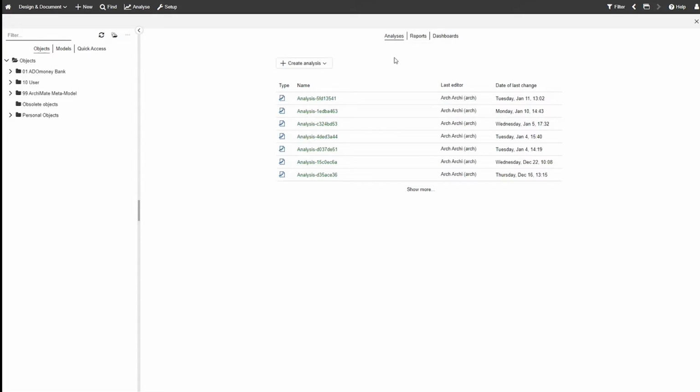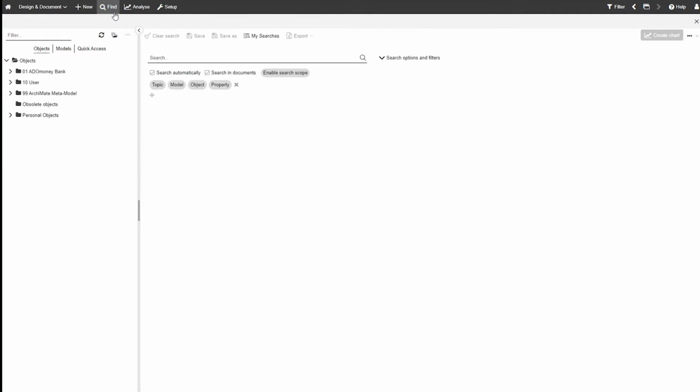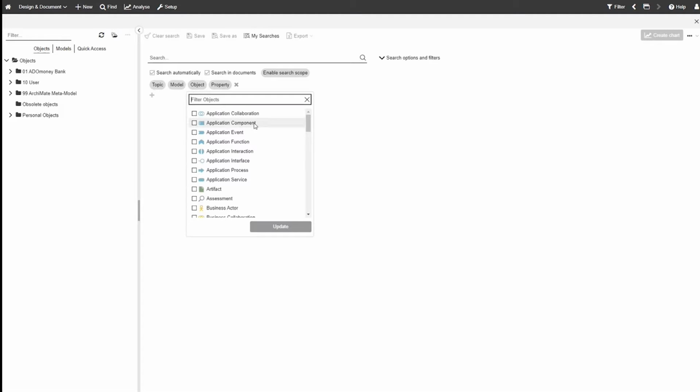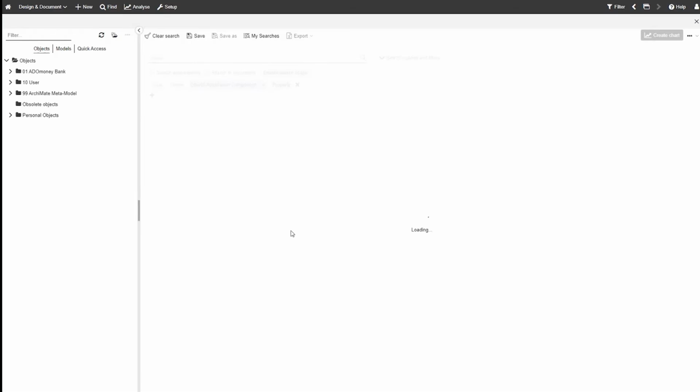Đurđa, how can we visualize our application portfolio, specifically how the applications are embedded with their business capabilities, and what are the supporting IT elements? That's a good question, Filip. Thank you. Now, since we want to analyze all our application components, the easiest way to do so is to make use of our search feature. And so I will go to Find, and I will limit my search to application components only.